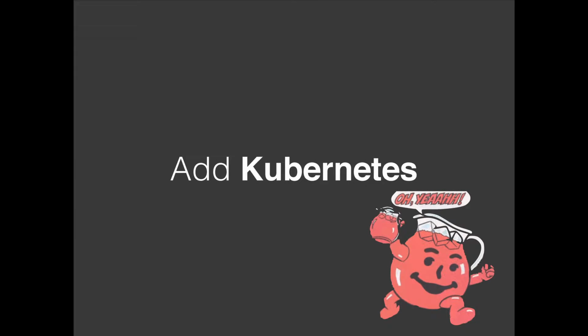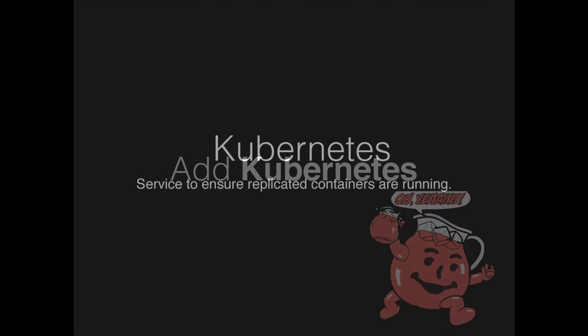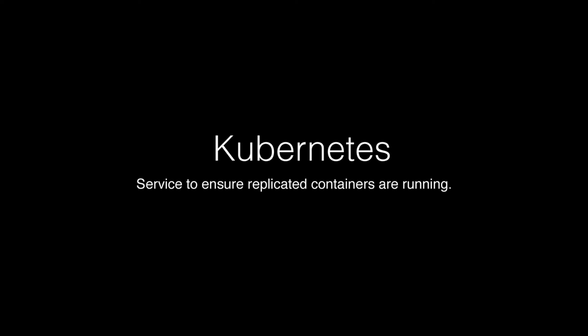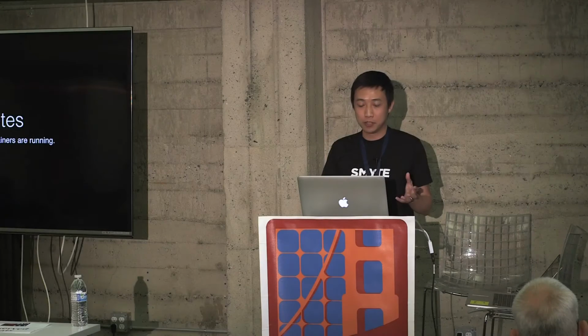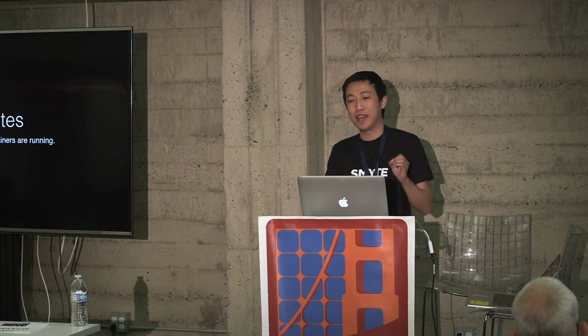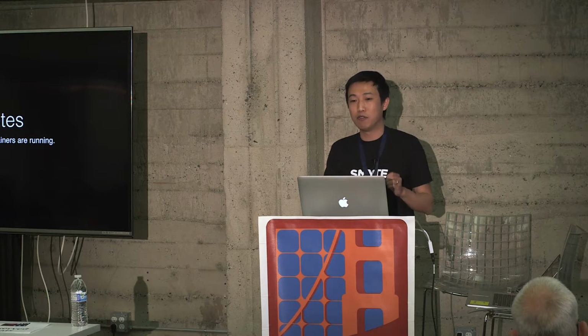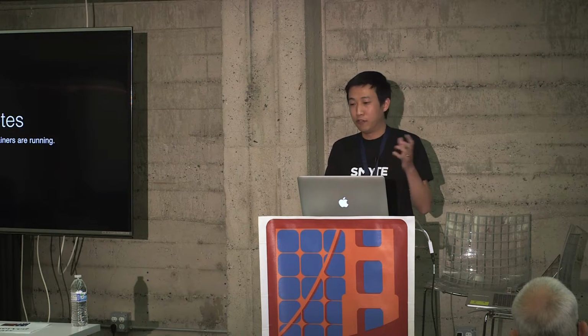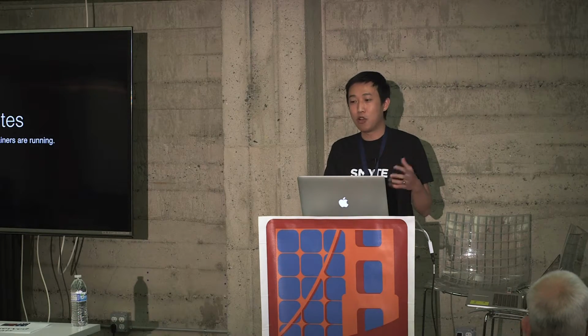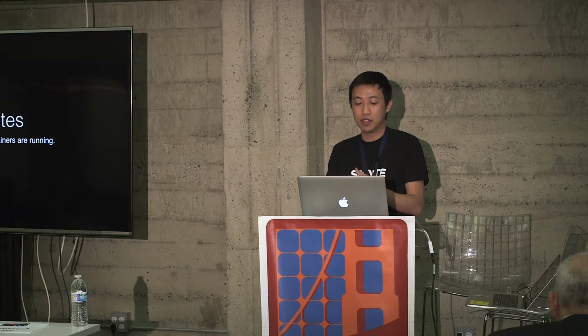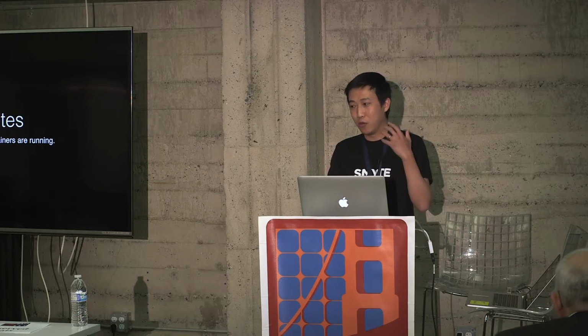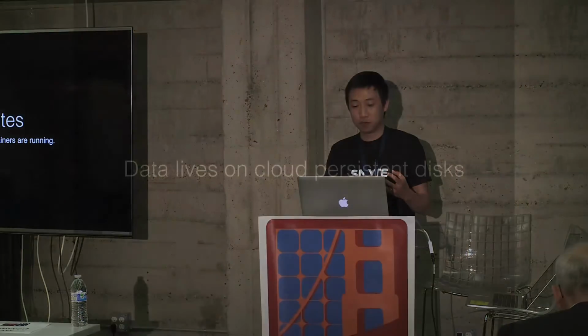When we first started, we decided to use Kubernetes when it was pretty much, I would say, beta software, but we loved it. And the way we use it is that we can use Kubernetes to manage a set of containers that each run a single shard of our database. And Kubernetes will make sure that we have a certain number of replications for our database. If a certain host is taken down or fails, it would create new containers on new hosts automatically, making sure that we have the right number of replications.